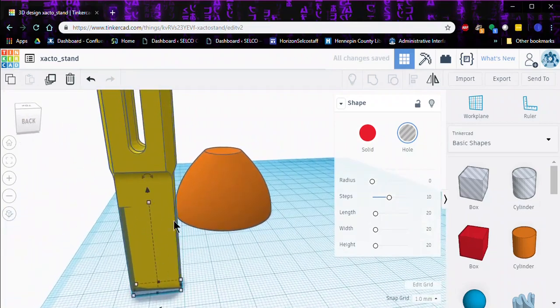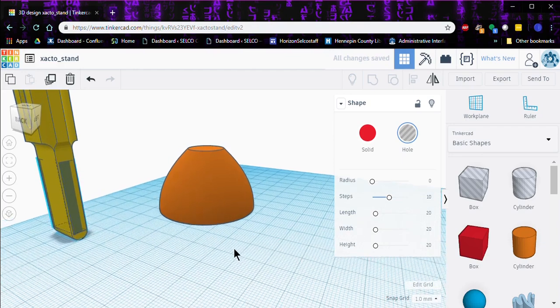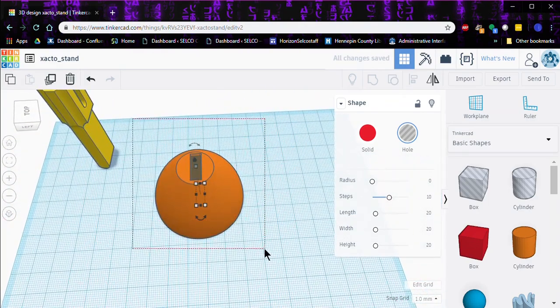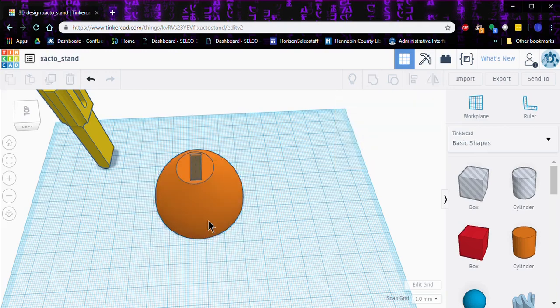And then the last thing we're going to do here is lift this up a little bit. If you notice, the cap has a rounded top, as it would have been if we just printed it off as a cap, but we need that to blend in with our base. And so to make sure that blends in, we're going to cut the hole a little higher than the bottom of the cap. So let's bring this over and use a bounding box to select the 2 shapes. And now we're going to align it.